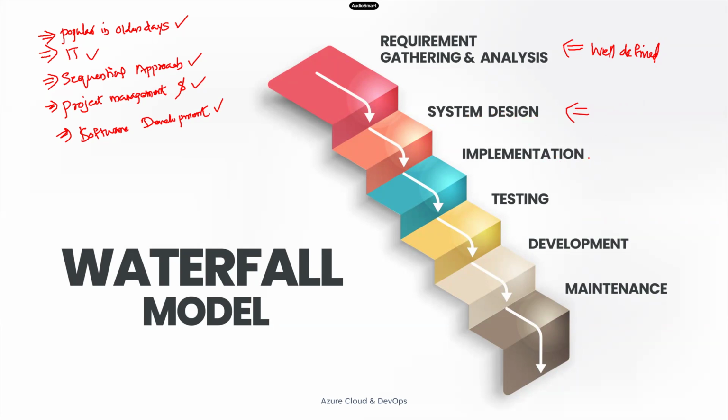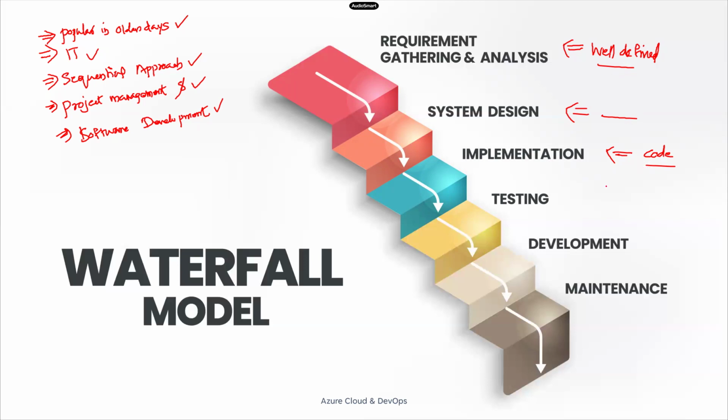And the next step is implementation, right? In the implementation, we'll start implementing the design that we created after the discussion. Whatever we designed in the design session, we'll be referring to it and implementing it in this stage. If we have a well-defined requirement and a design ready, definitely we can go for implementation, which means coding.